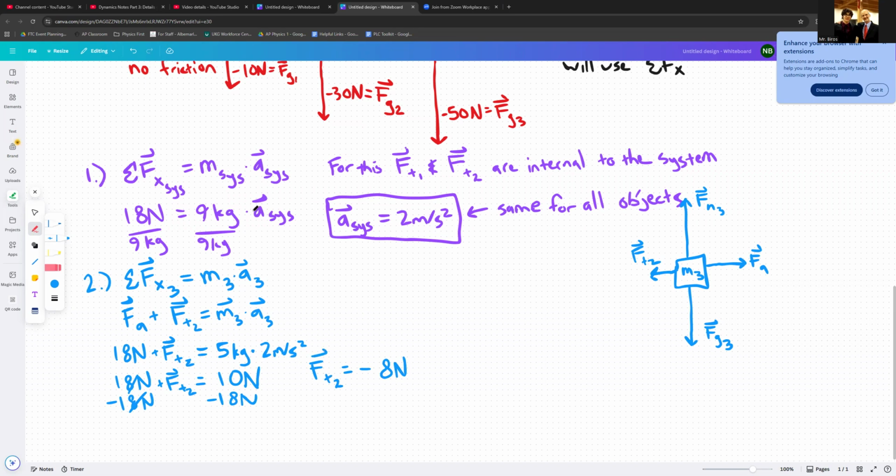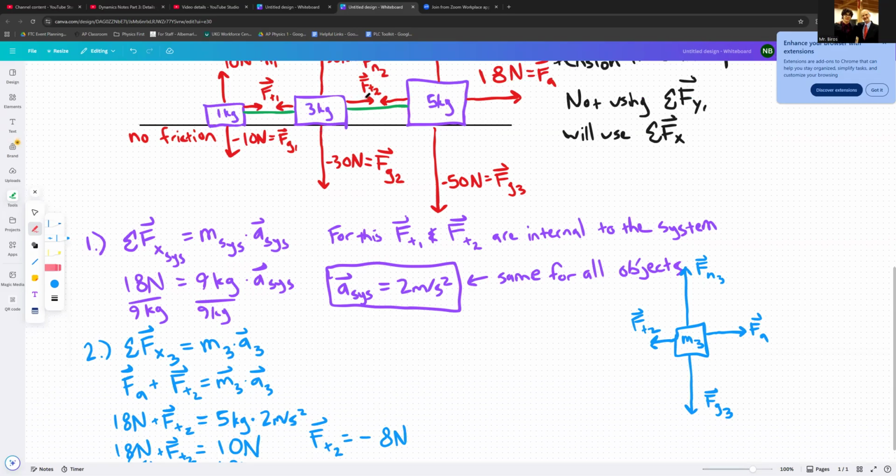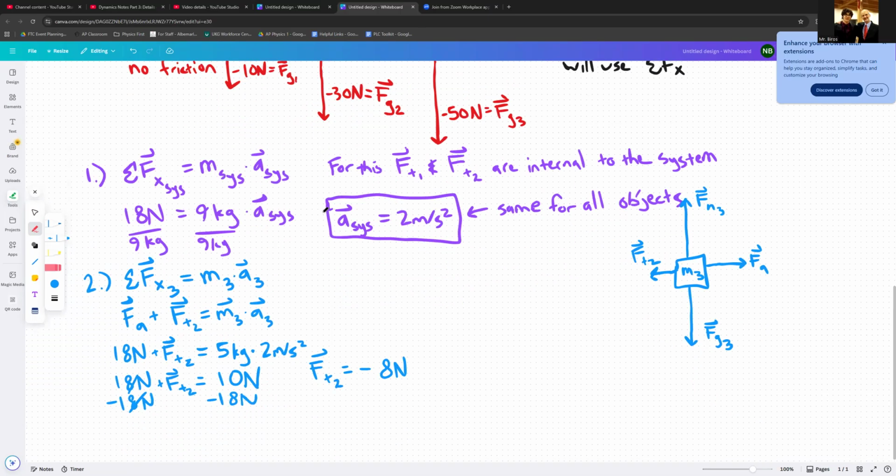Now, we could note, based on our picture above, that if we look at Ft2 for the 3 kilogram object, that should be a positive force because that is pulling to the right. But we already identified that one of these is positive, one of them is negative. So this is going to be like negative 8 newtons pulling on the 5 kilogram object, positive 8 newtons pulling to the right on the 3 kilogram object. So the magnitude of Ft2, of that tension, is just 8 newtons. There's 8 newtons of tension in the rope. It just happens that it pulls to the left on the 5 kilogram object and pulls to the right on the 3 kilogram object. Okay, we've got one of our forces of tension. Let's go find the last one.